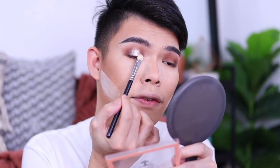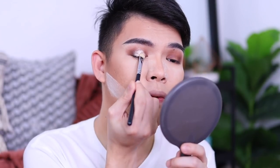So, ayan. Pick up lang natin siya using a flat brush. Tapos, i-press lang natin siya and i-drag sa may center ng ating lid. Ayan, like that. Diba? Ang ganda? Ang perfect and ang ganda ng effect ng eyeshadow sa may lid. Para siyang foiled. Medyo messy lang siyang ilagay, kaya mas maganda talaga kapag may powder kayo sa may under eye. That way, if ever man na bumagsak yung eyeshadow, mabilis niyo siyang matatanggal.